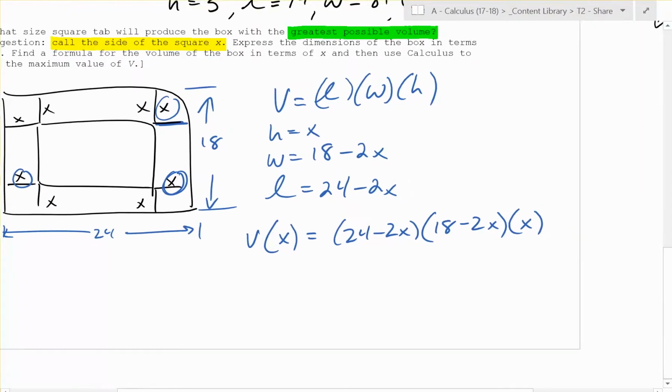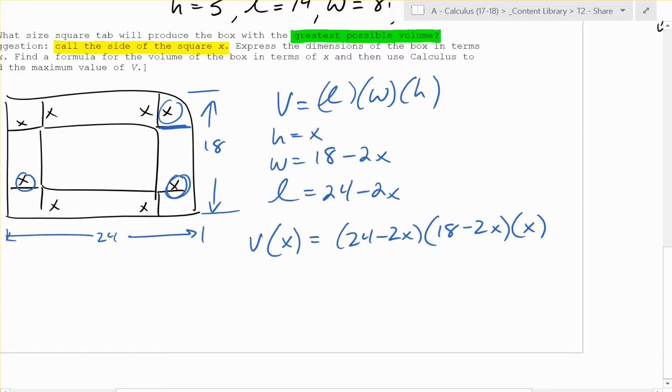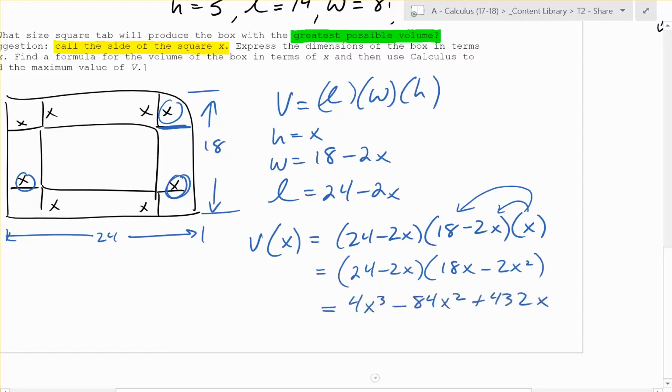So we need to take the derivative and set it equal to 0, a process we've done many times. But before we do that, let's multiply this out. I don't want to use the product rule twice on this. If you multiply this out carefully, first thing I did was multiply the x into this one. You can do it in any order you want. This is just what I'm going to do. And now I'm going to continue the multiplication. So I continued the multiplication and cleaned it up in one step.